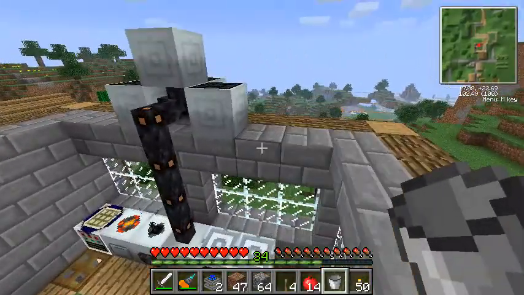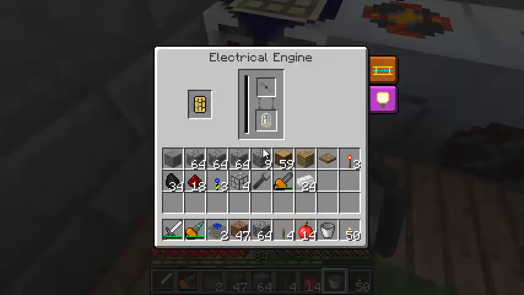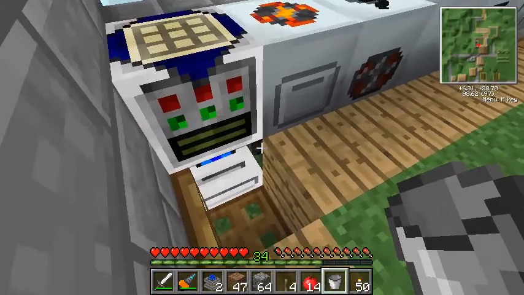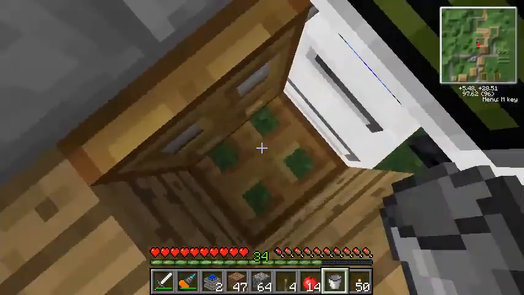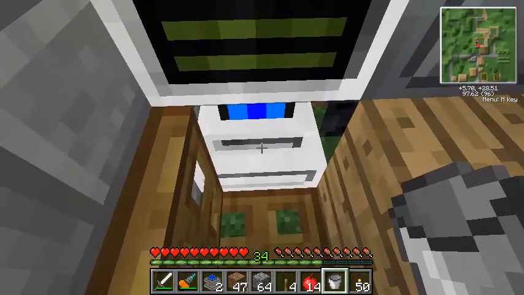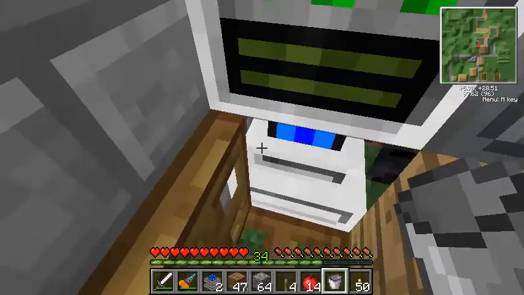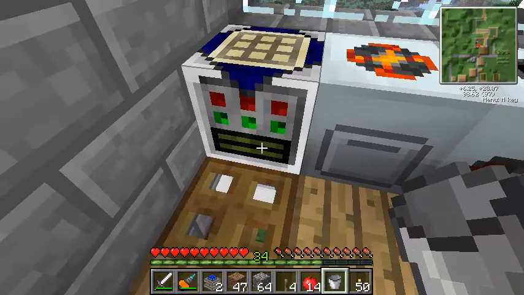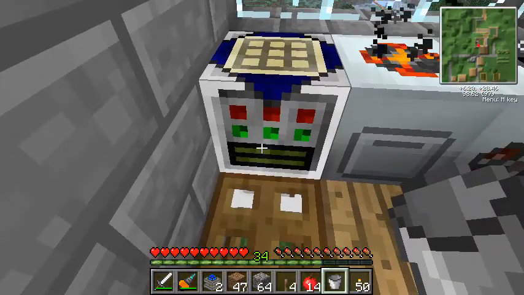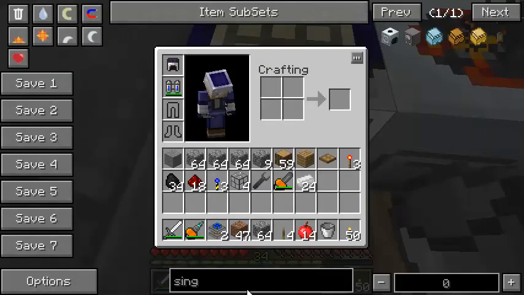Boom. Okay. So, while we're on the topic of electrical engines, I might as well talk about them now. The electrical engine will take Industrial Craft EU, if I can just get in there. There's that copper cabling. It will attach to the electrical engine, and that will turn electrical energy from Industrial Craft 2, our EU, and it will turn it into Buildcraft joules. And so the Buildcraft joules will power our forestry machine, which uses Buildcraft power. So our thermionic fabricator here, I'll just bring up the recipe.